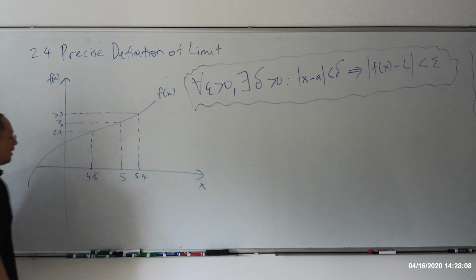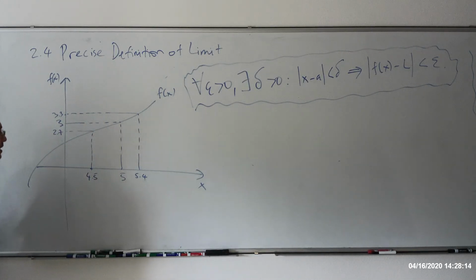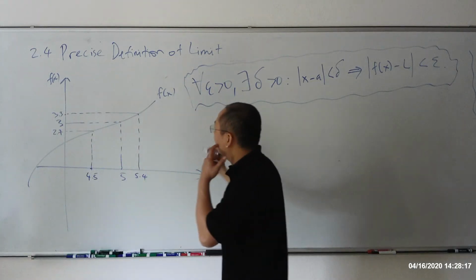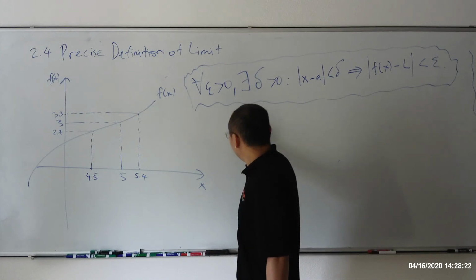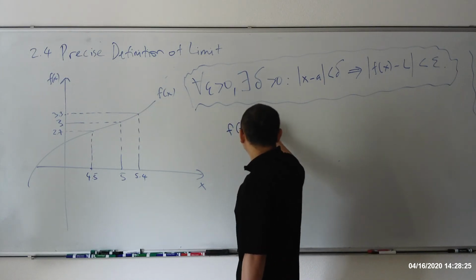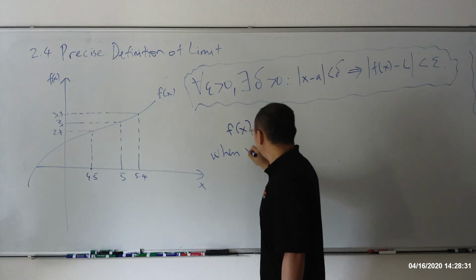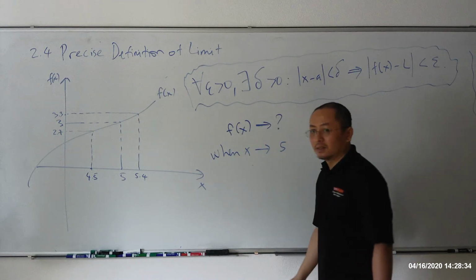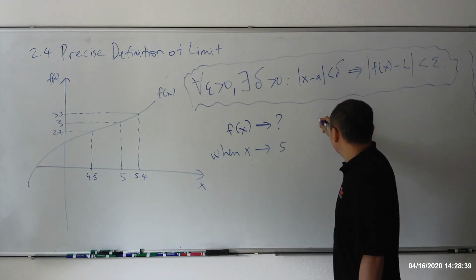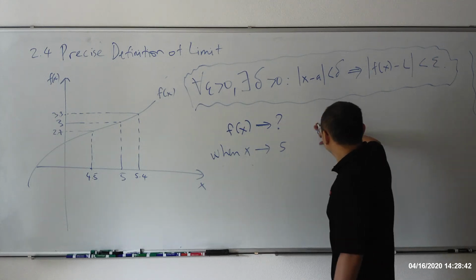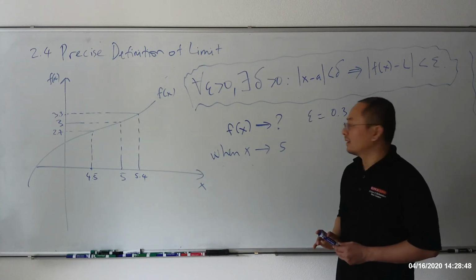So if I show you the graph right here, you see when x is approaching 5, f of x is approaching 3. Is that right? And that's actually right. But now I'll talk about it in terms of the definition of limit that we just learned. I want to approximate f of x. F of x is approaching how much when x is approaching 5? And I'm giving you the margin of error, epsilon, is equal to 0.3. We good?